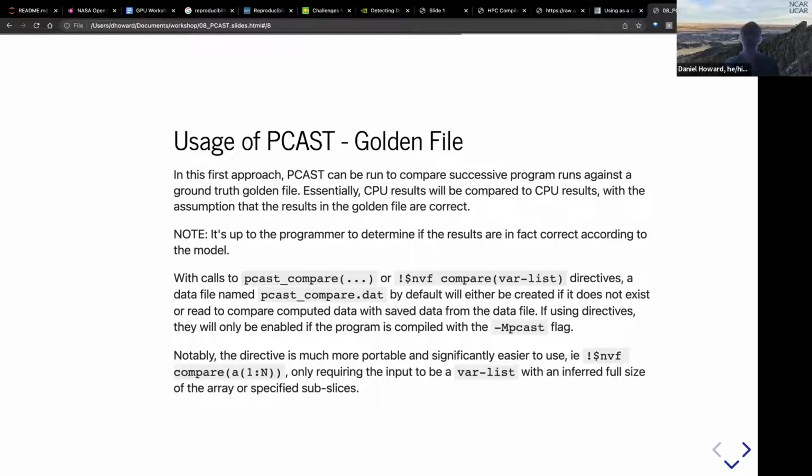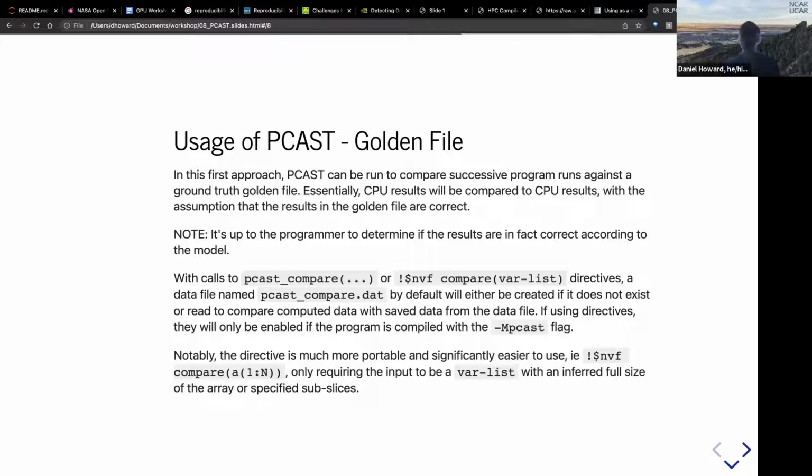And any subsequent runs will find that data file and compare the data being produced at these same moments in time, where the PCAST compare calls or NVF compare directives are found, in order to ensure that the results are staying the same as the original golden file.